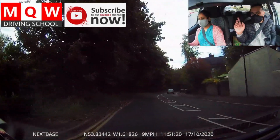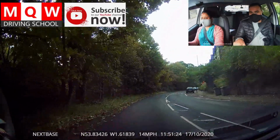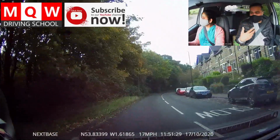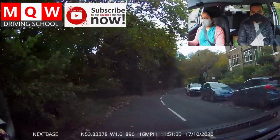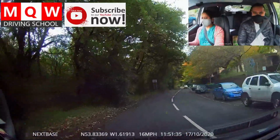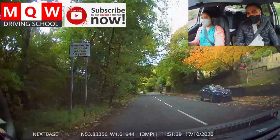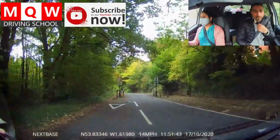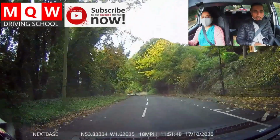This is all 30 mile speed. You haven't seen any new sign, so that means the old speed, all 30 miles. Now this is the road where you will see some meeting traffic signs. The first one you will see is where you are not allowed to go ahead if you see someone. You have priority over the oncoming cars. If you have to stop for the person, make sure you stop on the give way line given here. Look on the right before you move the car to the right. Look on the left when you move to the left.